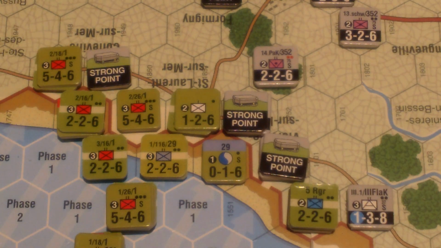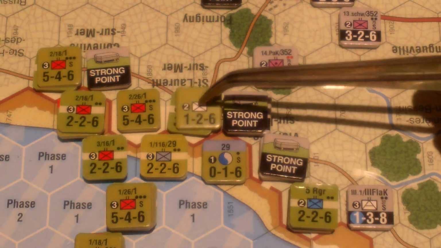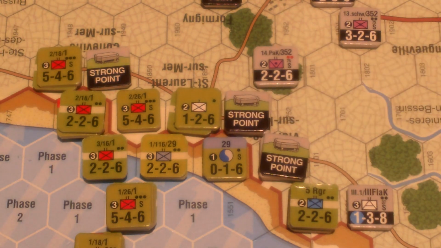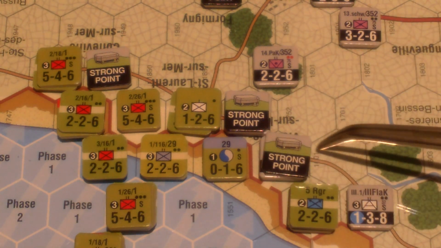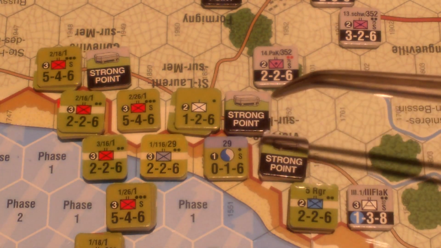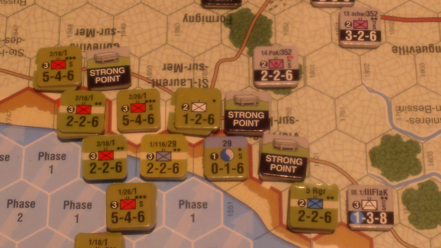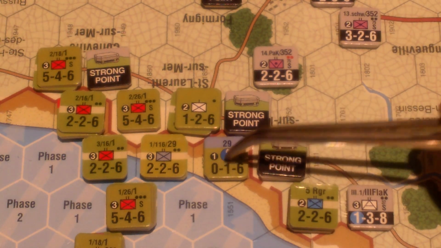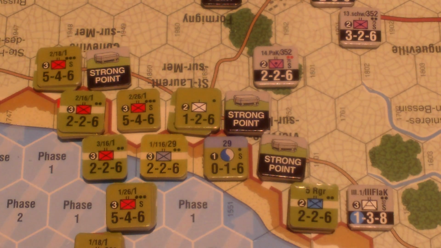I do need to point out a mistake I made. There's at least one mistake anyway. If you can recall, this hex and this hex, which had an armored company, both attacked this strong point. Well, the mistake I made is a mandatory attack was required against this hex. And the reason is, when a unit is attacking, every enemy hex that exerts a zone of control into its hex must be attacked. So since this guy was attacking, this guy exerts a zone of control into it, this hex also had to be attacked, and it wasn't.